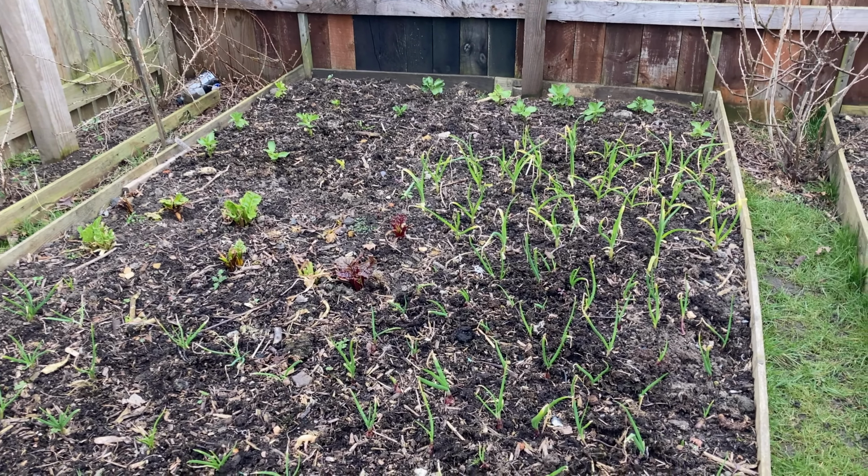So my plan is, once all of these onions and garlic are ready and have been harvested, which I would think about July, I'm hoping, after that I'm going to reuse this border. I'm going to put in, this is the plan at the minute, I'm not saying that can't change, I'm going to put in my New Zealand yams. You might have seen last year we grew them.